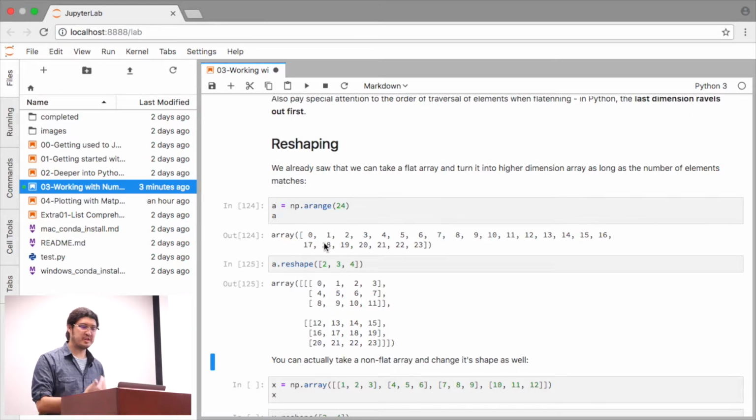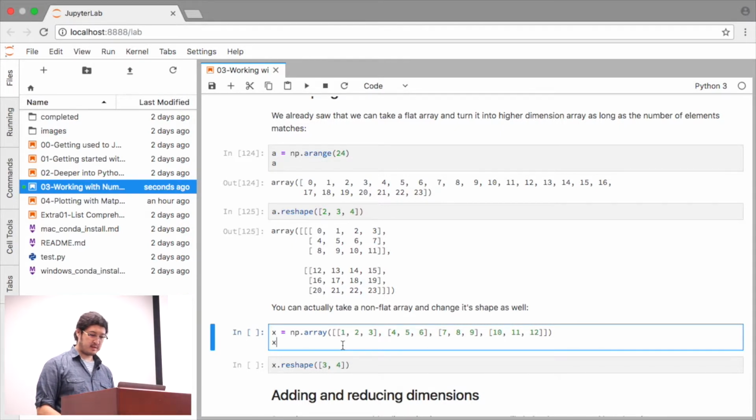So this is also a good exercise to see whether this reshaping makes sense. Again, when you reshape, it always goes last dimension first. So it takes the 0 to 23 sequence and lays it out along the last dimension first. So it creates 0, 1, 2, 3, that's the last dimension of 4. Then the next one, and the next one, until you now have 3 by 4. And now you do the first dimension, there's 2, so now just repeat it again. So this is how you get a 2 by 3 by 4 array.